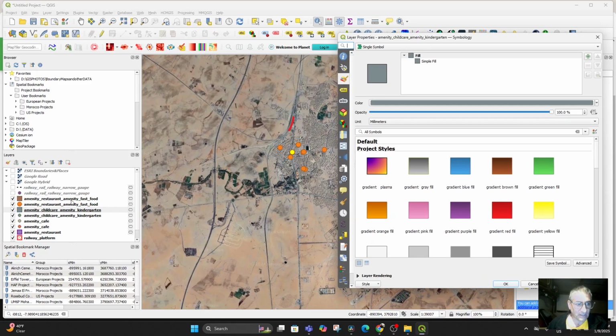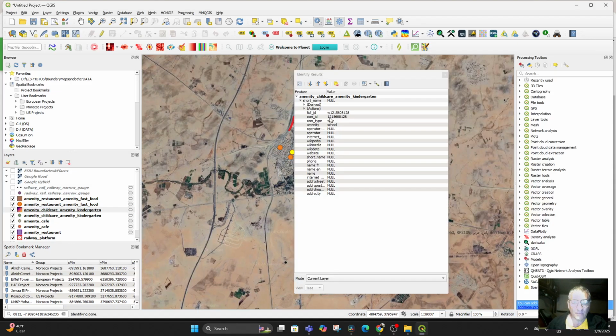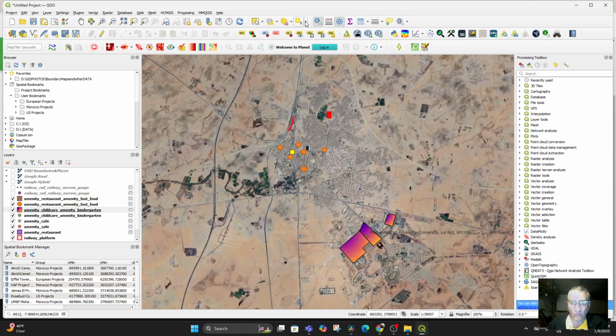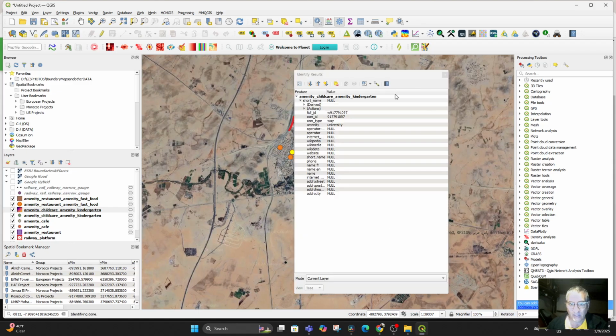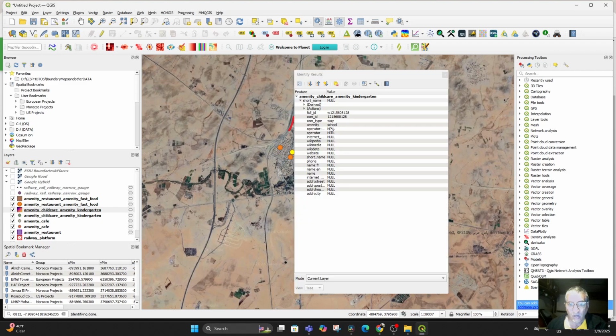I don't favor the gray. I'm going to go to this look here. All right, so there is a piece here which is a kindergarten. That came up. Again, I'm using the information tool up here. This one here is another university. It's come in under kindergarten, but that's not what it means. We've got to look and see what it says.